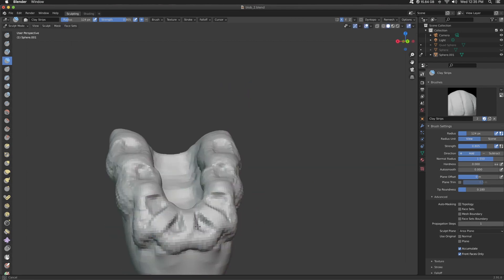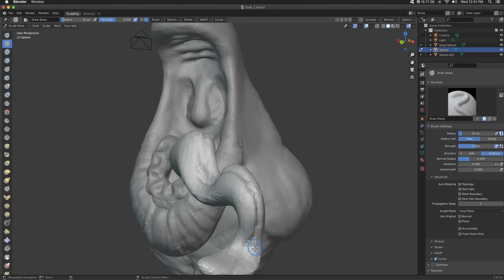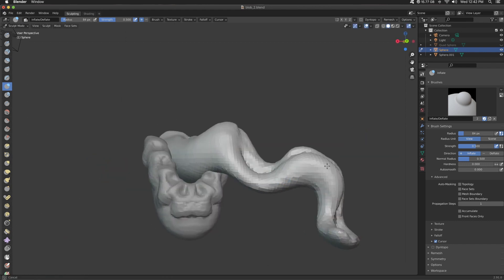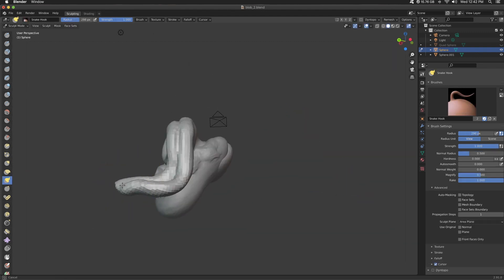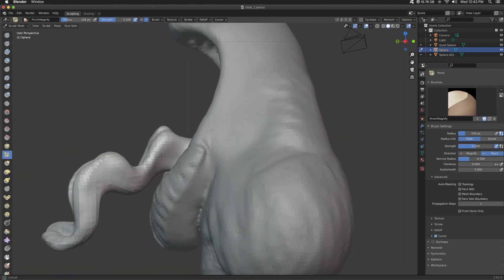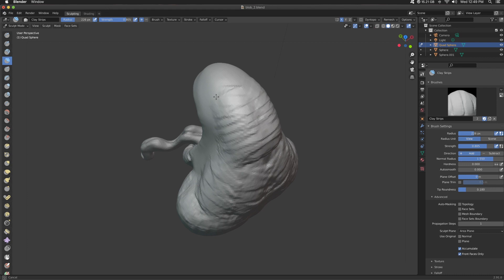So that remesh function is per object — in ZBrush it's called subtools, per tools, per object. So I can remesh the body separately from the tongue; they're all separate currently. And more work on the tongue. Using draw sharp, I start at the base of the tongue and work my way slowly around to do the crease. I have no idea what the crease on the tongue is called, but I think it's just a crease. Then I can use clay buildup on each side of the crease to build up some of the form. I typically do that anytime I do wrinkles or anything like this — instead of just creasing with draw sharp, I can build up the form on each side. Using the grab brush, push pull, and move elastic brush — which is called Elastic Deform in Blender — until I get something I really like. Anytime things get stretched, pressing Shift+R to remesh. Really bad anatomy, but that's okay — I'm still learning, as we all should be.